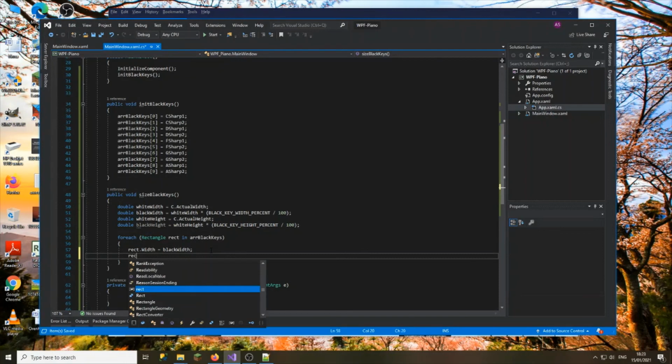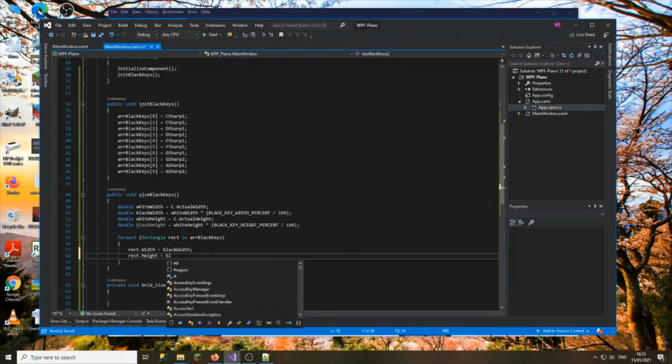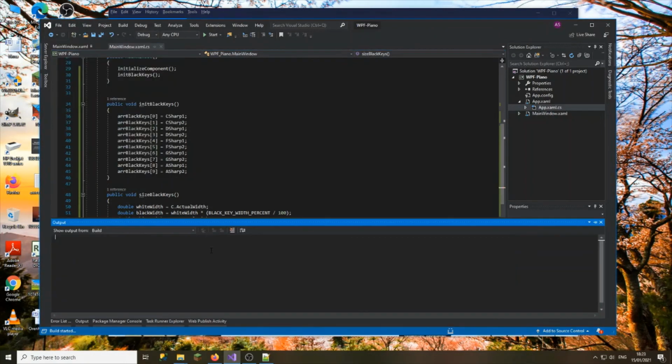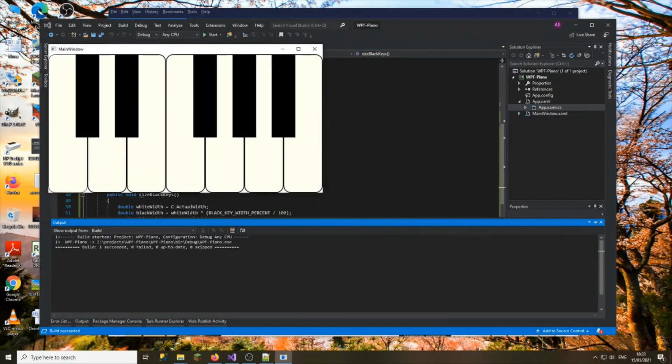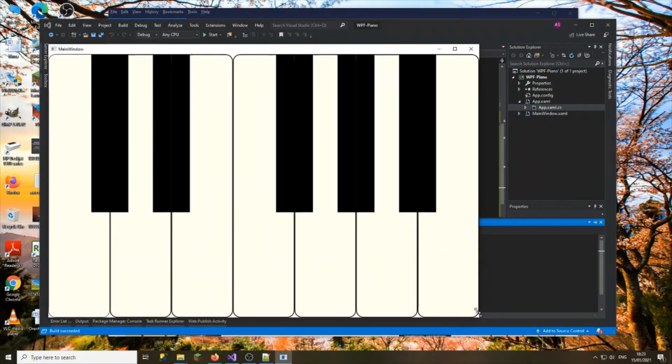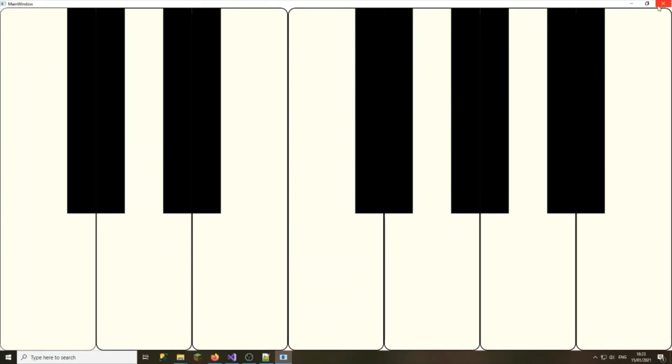And we're going to set the height here, black height. Let's see now. Okay, this looks better. This looks fine.